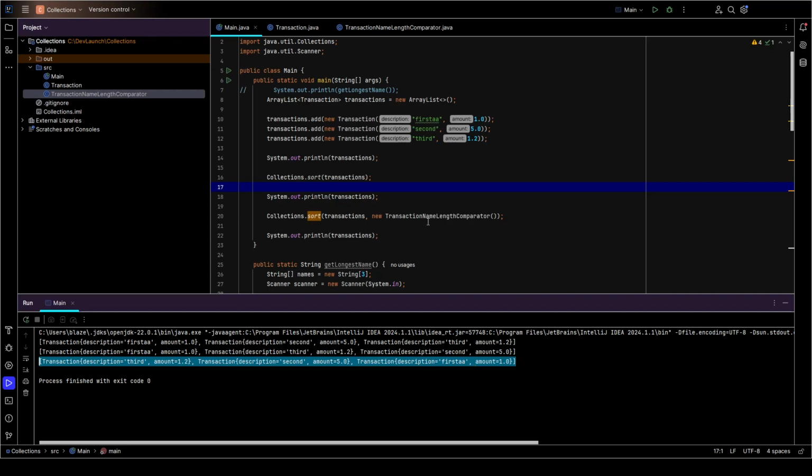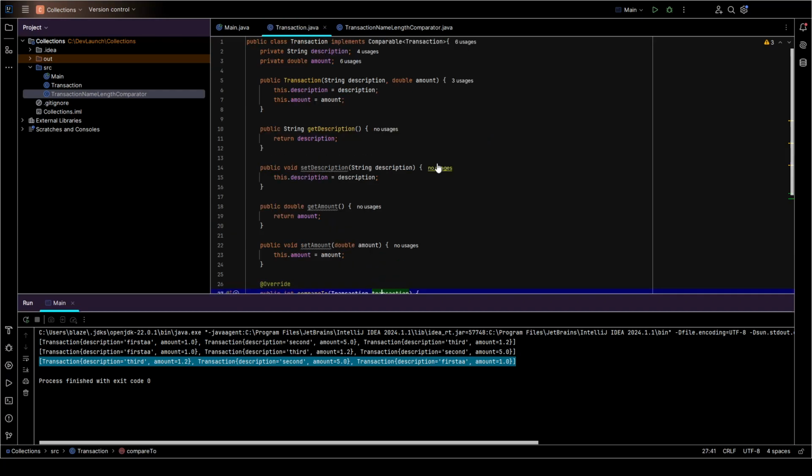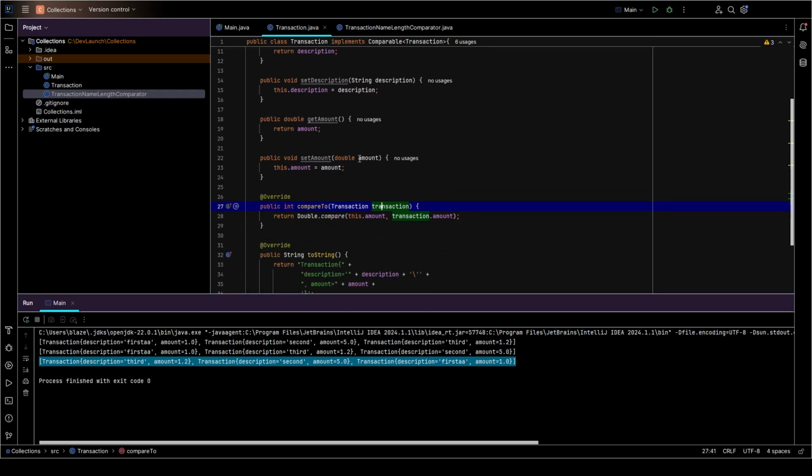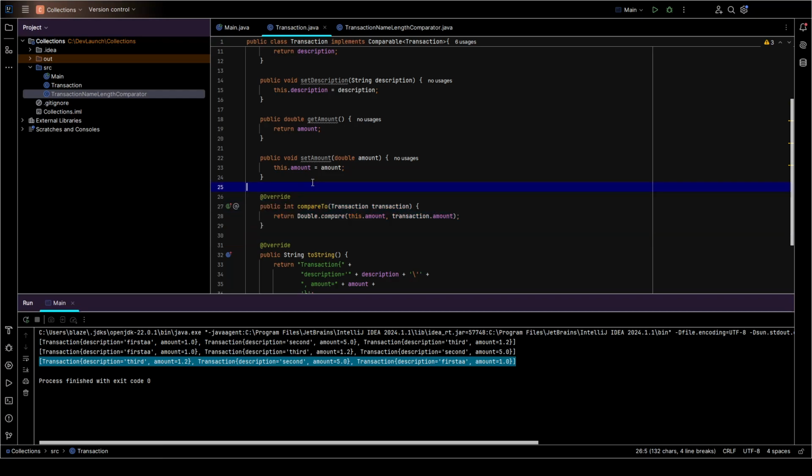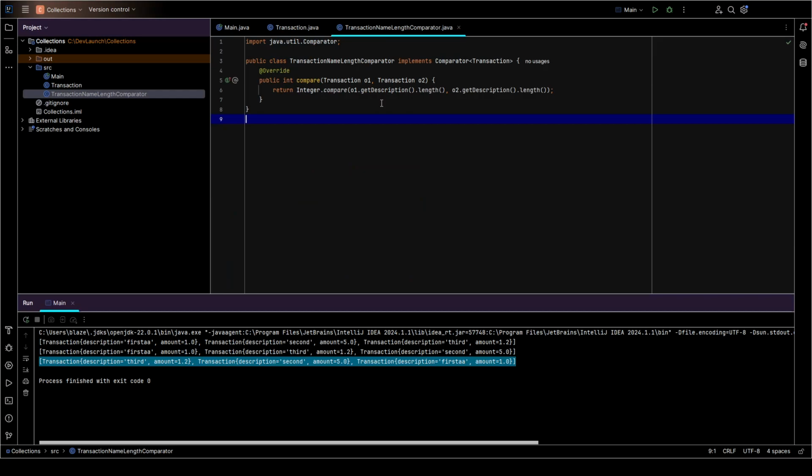So to sum it up, the comparable interface is required to use the Collections.sort mechanism, and it actually tells you how to compare a field between two transaction objects or any other object that you create. You can treat it as a default sorting algorithm, or rather values for your class. And the comparator is to be used whenever you've got something else that you want to sort by, but do not want to change the initial code that you have created.